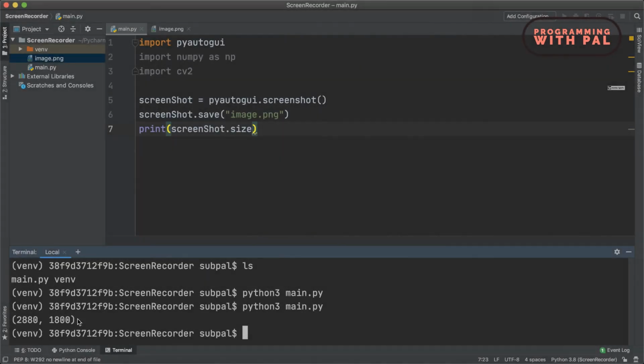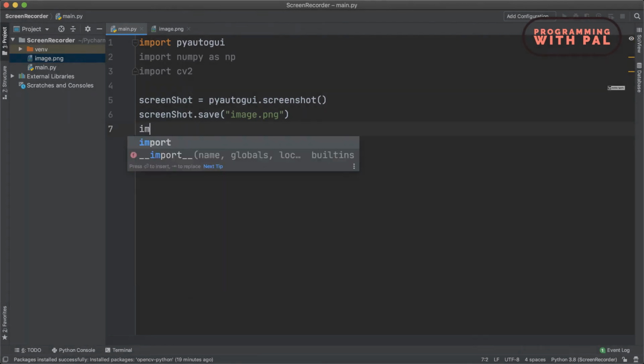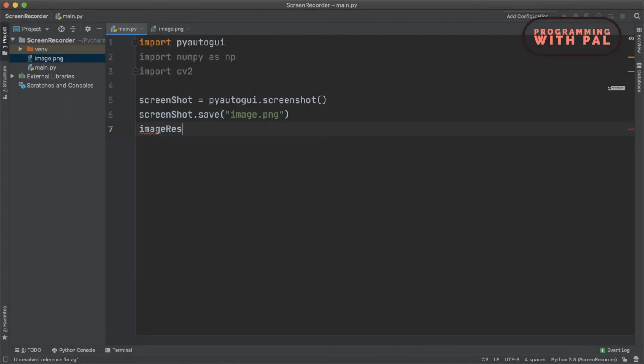So here we see that the screen resolution of the image is 2880 by 1800. Let us save the screen resolution into a variable called image resolution. So it will have the value screenshot.size.